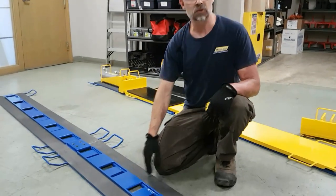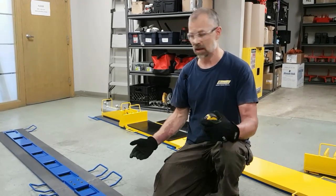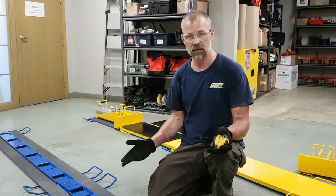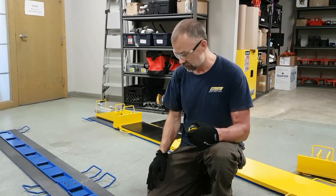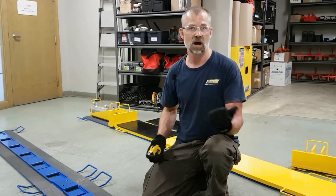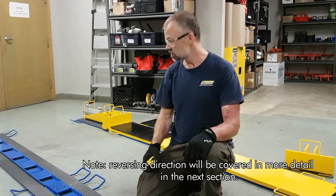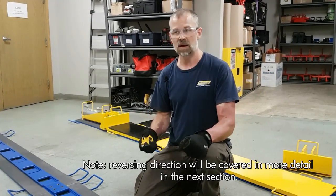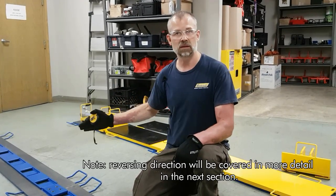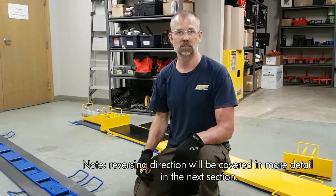We also design our tracks to be bidirectional. That means you can set them up in any orientation, and the symmetry will allow the system to operate either way. This also allows you to move a load backwards or in the opposite direction. In case you move it a little too far and you skid your load a little too far, simply pick up the cylinder assemblies and the pusher heads, take it to the opposite end of the load, connect to the slider plate on that end, and push your load back as far as you need to its final position.